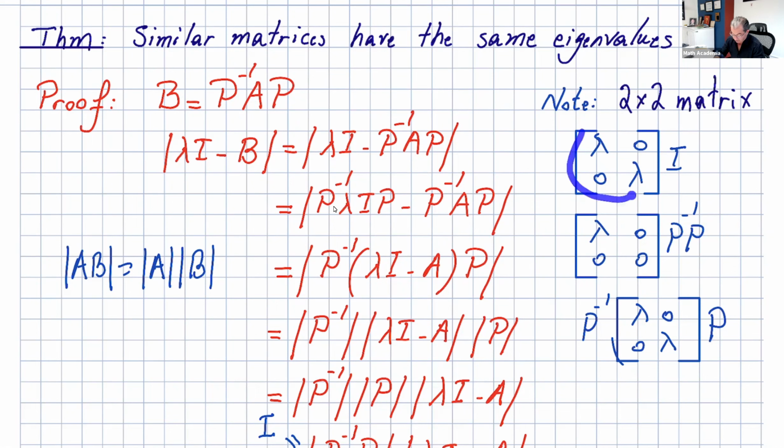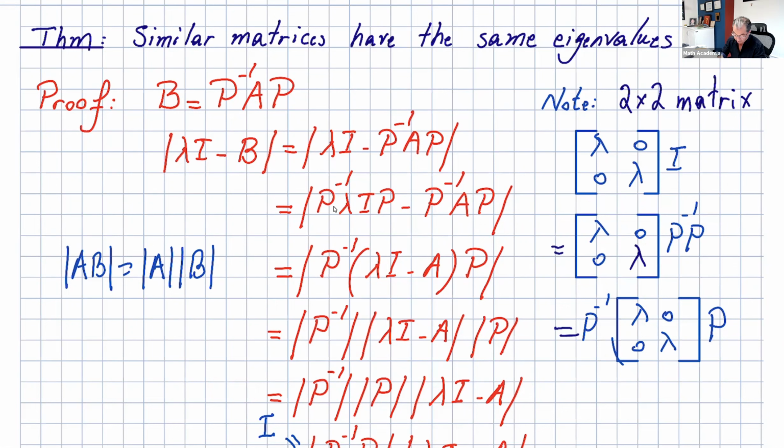Now what we can do is take this matrix and multiply it by I. Nothing is going to change, but we can write I as P inverse times P, and this is lambda. So we write that. However, this is just a diagonal matrix, so we can easily bring the P inverse to the front, and this would mean exactly the same thing. So all three of them are exactly the same.